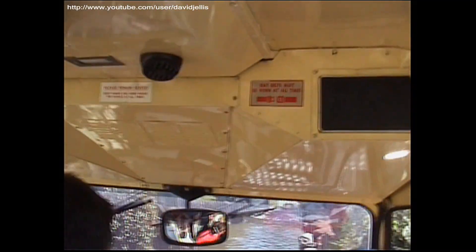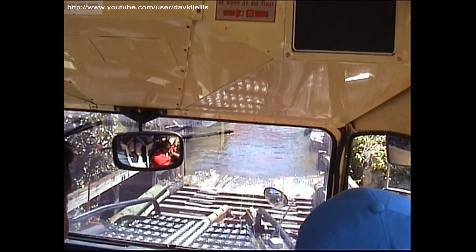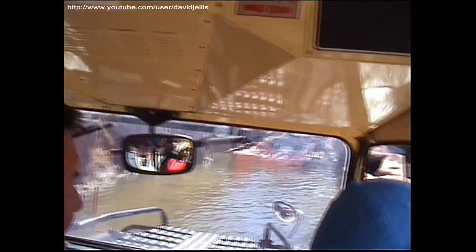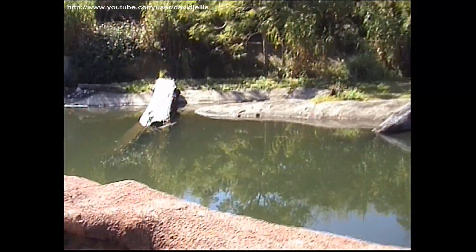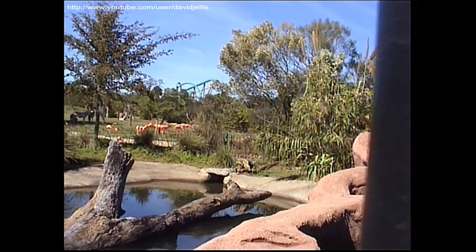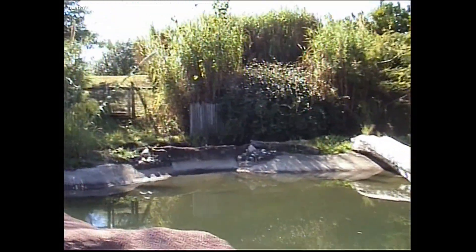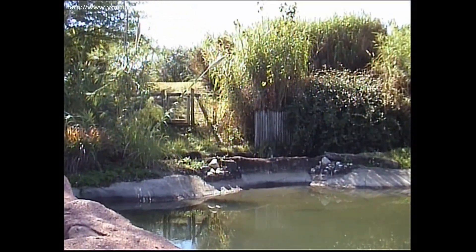I'm going to need a volunteer to get out and see how deep this water is. If I can't see your head anymore, we know it's too deep. Any takers? No? All right, let's keep going. Back over here in your right-hand corner, there's some little crocodiles hanging out. There's one hiding underneath the shade there. These guys can grow up to about 22 feet in length and jump half their body length under the water to snatch monkeys out of trees and people out of trucks at their max weight of 2,200 pounds. These guys can eat a hippo by themselves. Anybody want to get out and play with one? Perhaps later.